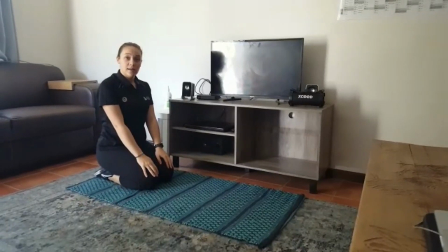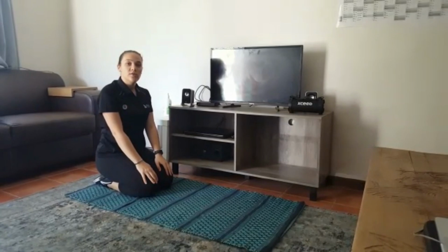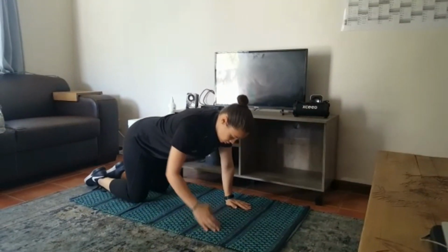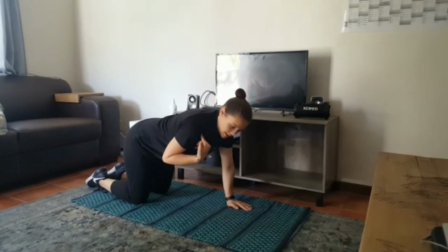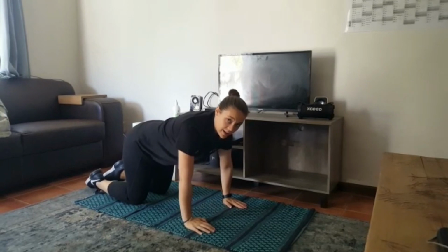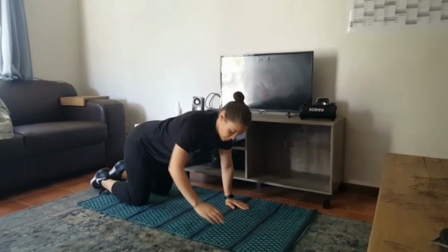Okay, our third exercise is a fire hydrant. So what I need you to do to start off is you're going to be on all fours. You're going to make sure that your hands are directly underneath your shoulders, and making sure that your knees are directly underneath your hips as well.